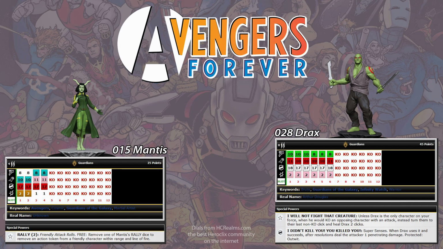And the Empower is useful if you have 2 Draxes or 3 Draxes. They can all empower each other. Or you have a Gamora that's also fine alongside him. But 6 clicks for 45 points is pretty nice. Charge, blades, his attack value doesn't really dip too much. 2 damage the entire time, which is fine with blades. You don't need a high damage value with blades.